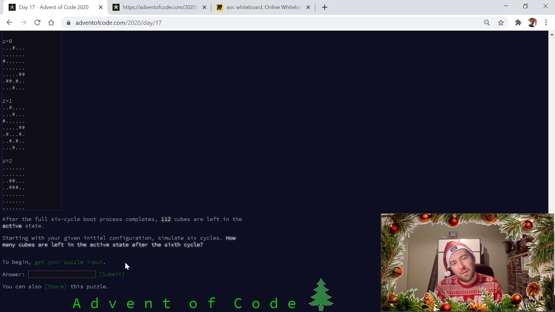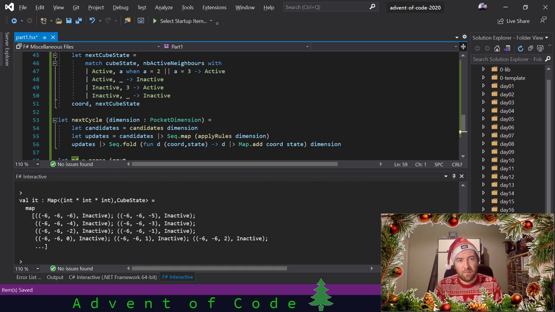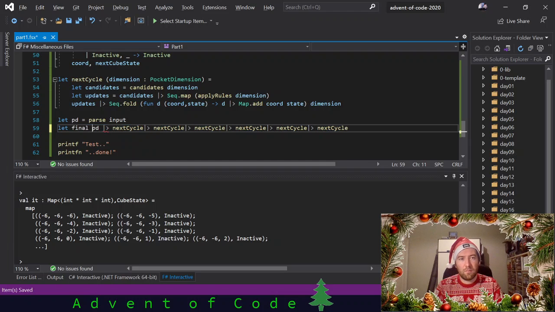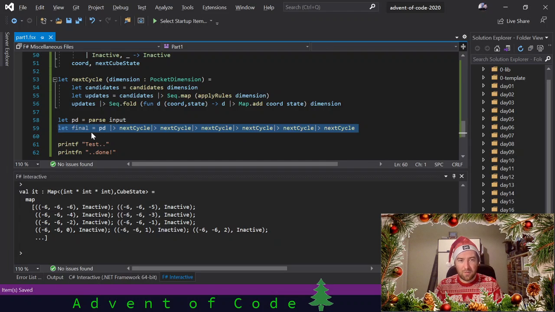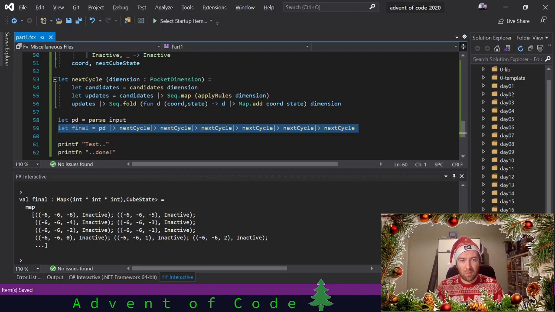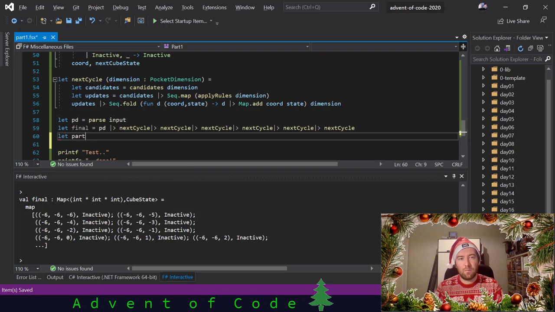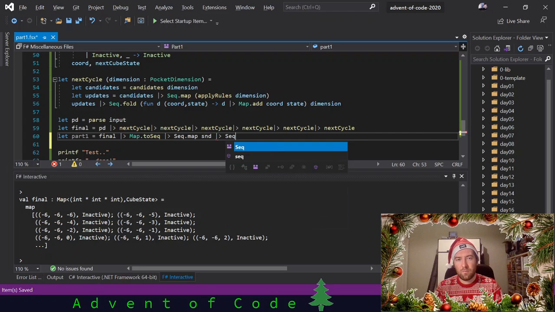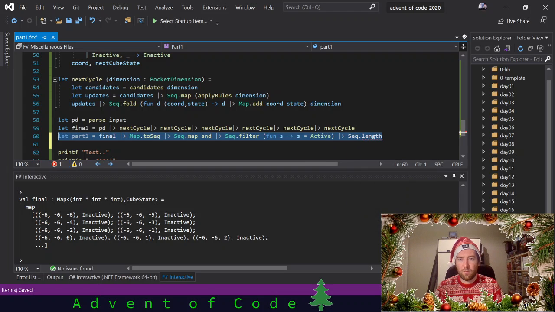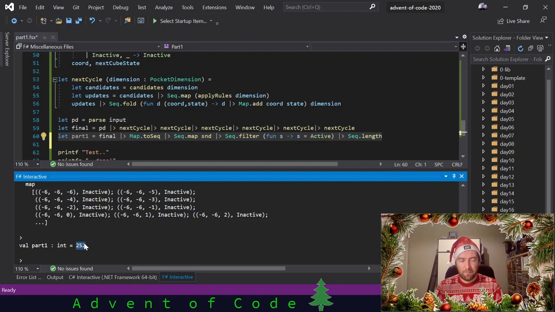How many cubes are left in the active state after the 6th cycle? So let's do that slow thing again, and let's count the number of active. 252.